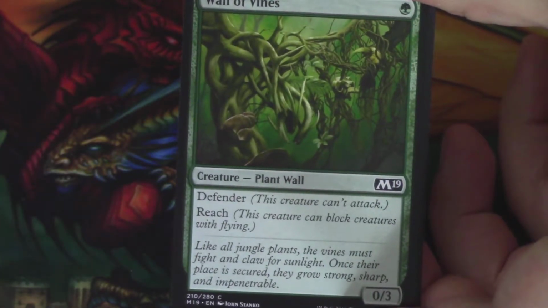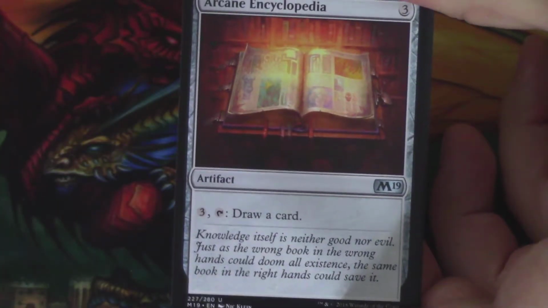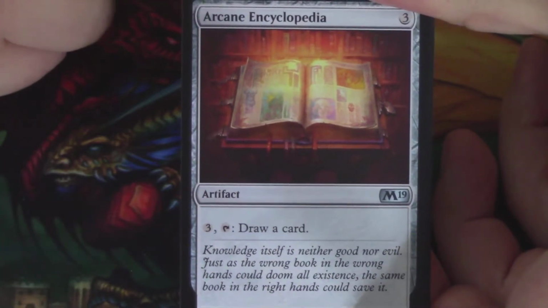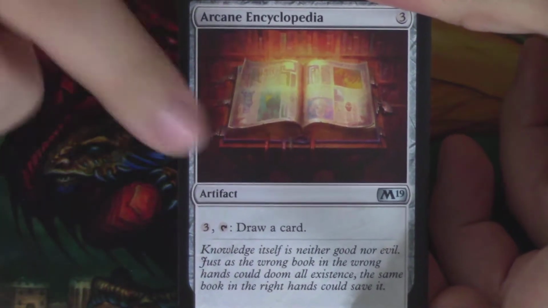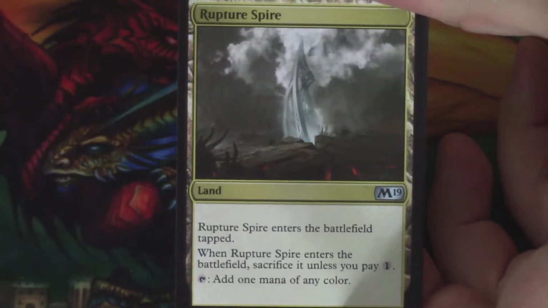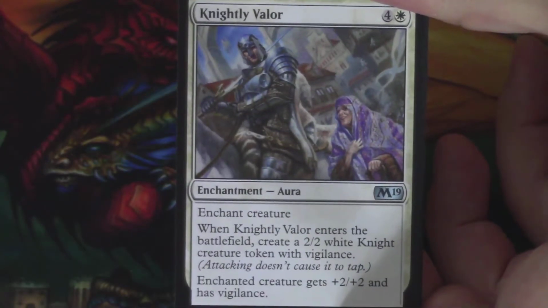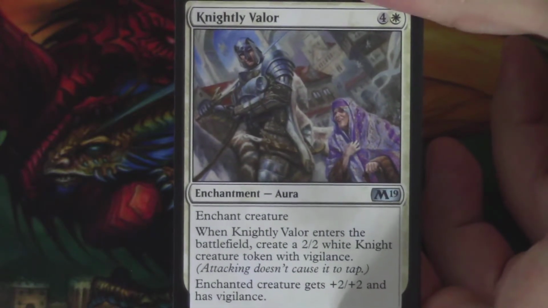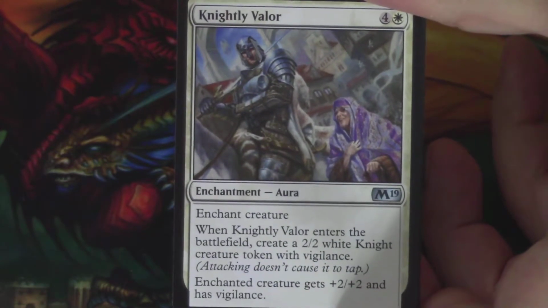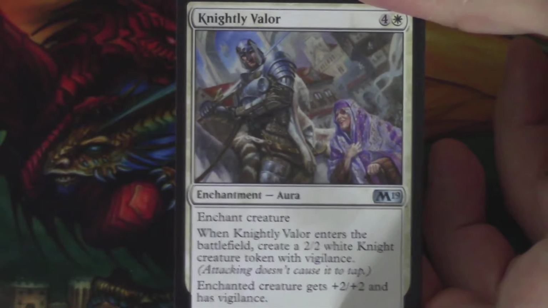We have a Wall of Vines. Our first uncommon is an Arcane Encyclopedia. I like the lighting effects on this card. They look really, really cool. A Rupture Spire. And a Knightly Valor. I like this card a lot too. I feel like I've seen this card very rarely in Core Set 2019 openings. Just very, very rarely, for me at least.